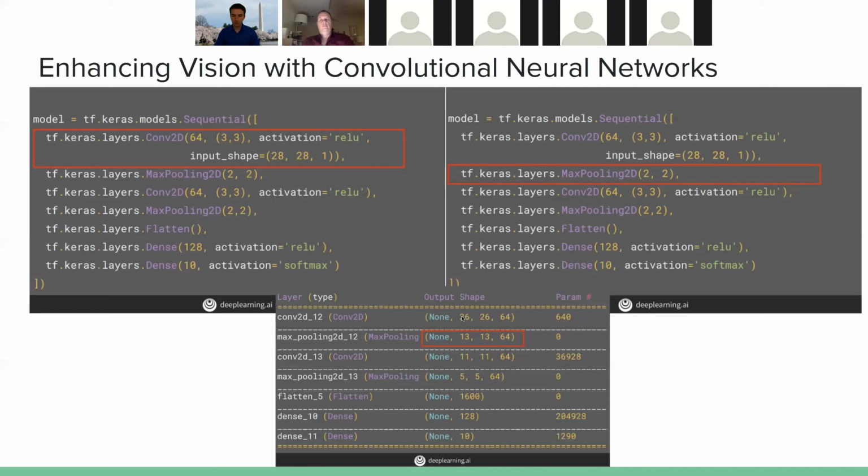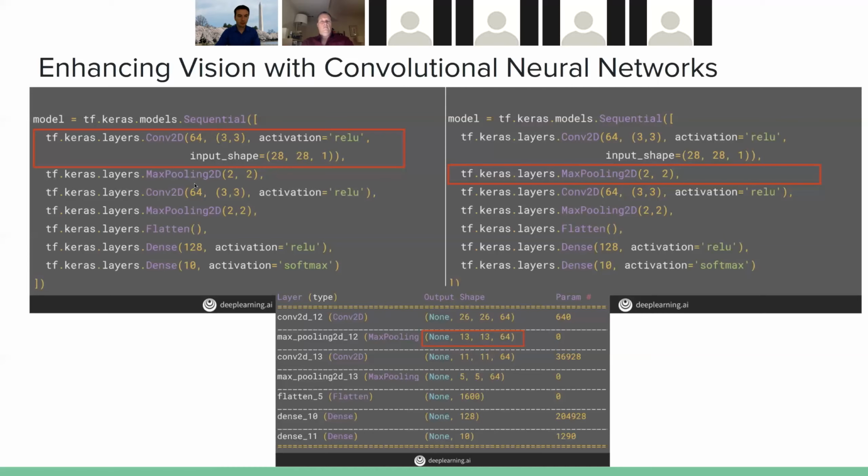So remember our image was a 28 by 28. Now it would be a 26 by 26 simply because we ignored the first horizontal row, the last horizontal row, the first vertical column, and the last vertical column. So basically we stripped 1 pixel all around the image. So we lost 2 pixels horizontally and 2 pixels vertically. So instead of 28 by 28, we ended up with 26 by 26. And since we have 64 such filters, now we have 64 as an output. So this is now a 3D object.